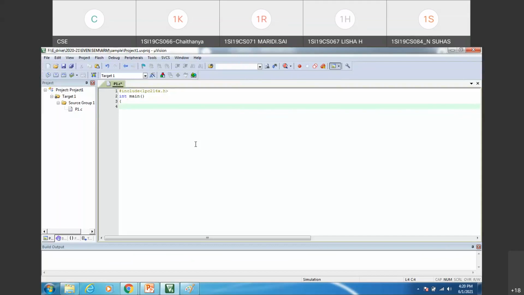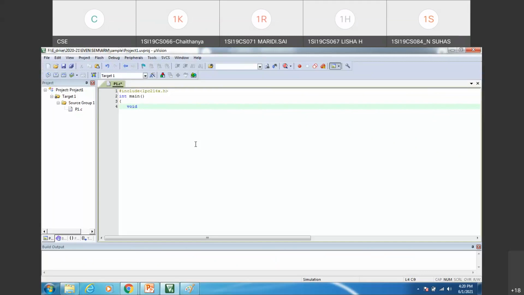You already know C coding. Just make use of that knowledge to interface the 7-segment display to the LPC2148 microcontroller. That's all. So what are the routines we need to implement? One is write segment. The other one is the delay routine. These are the two routines I have to implement. So what is the return type of those two functions? I have taken the return type as void, since the function is not going to return any value to the calling function.